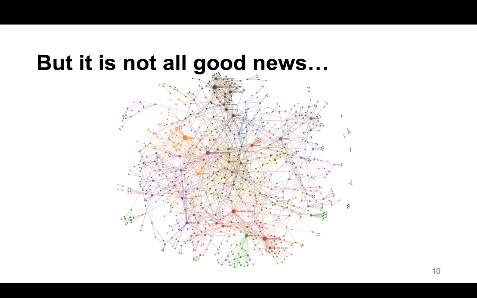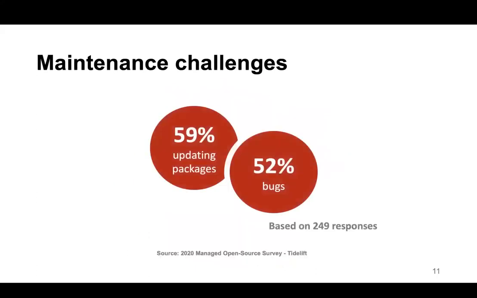So here's the problem: if there's a bug in this library here, does it affect your system? If there's a security vulnerability in this library, does it affect your system? Those are some of the biggest challenges in software development when it comes to dependency management. Hard to trace, and the impact is quite meaningful. That complexity, where one library brings dozens of other libraries, translates to many of the maintenance challenges today.